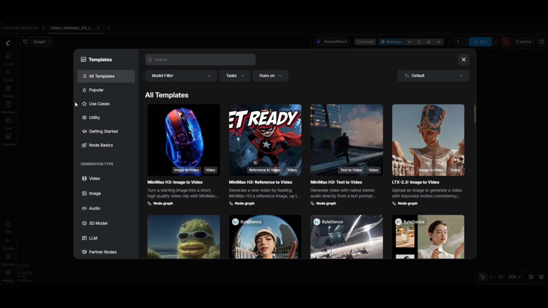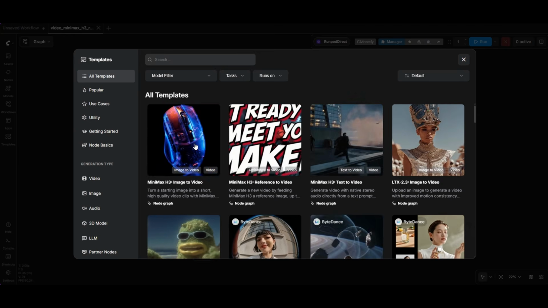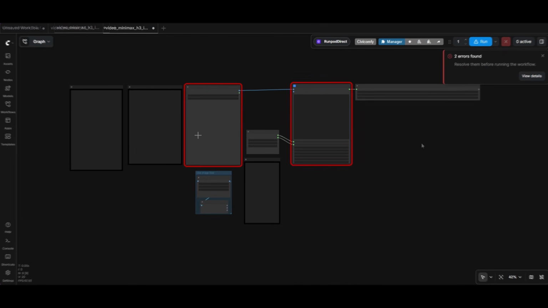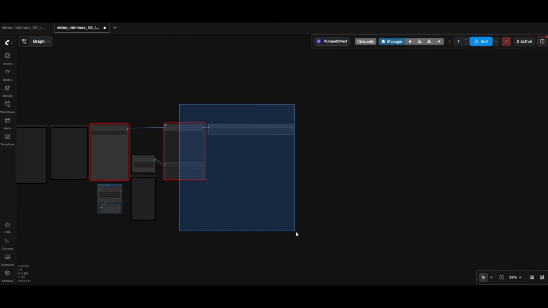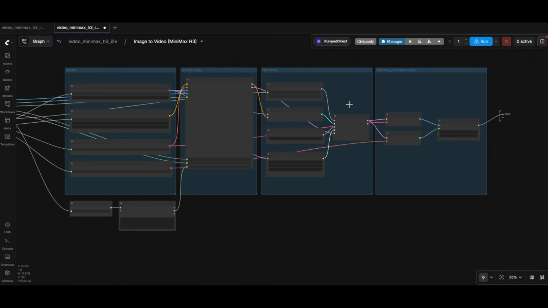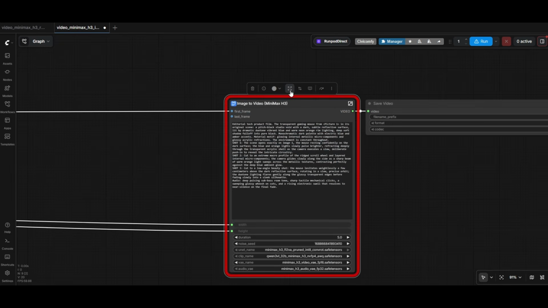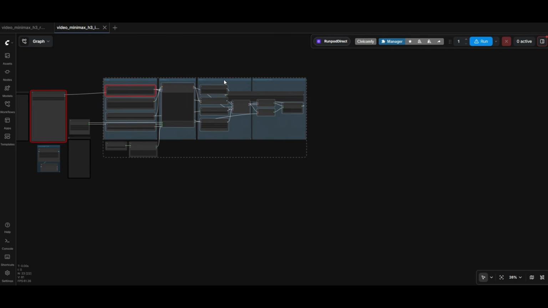For text and image to video, the concept is the same. Let's do it with the image to video template. This template has the node structure in a subgraph, so the first thing we do is to expand the subgraph so we can see all the nodes in the same graph. This allows to understand the workflow structure and make the change we need easily.